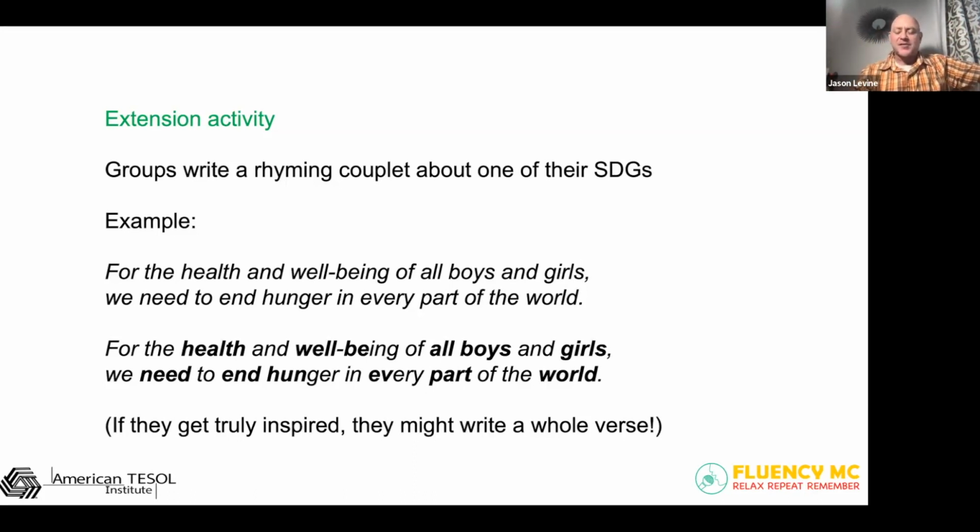Maybe they want to write a whole verse. Maybe they want to incorporate it into my song that we saw today, or a new song. Or it doesn't have to be a song. It could be a poem. It could be a short story. So any extension you wanted to do that's more creative would be great at this point, because we've talked about how they're sort of reporting and giving their opinions, about what could be done to achieve these goals, and now maybe a more creative way to get into it and to share with their classmates.